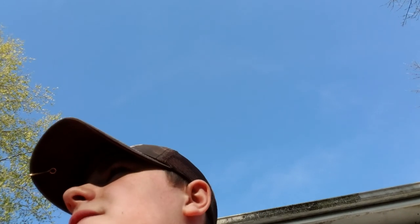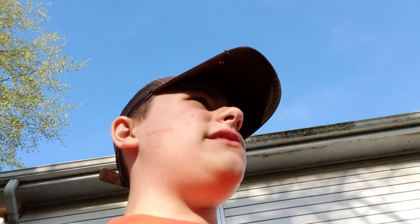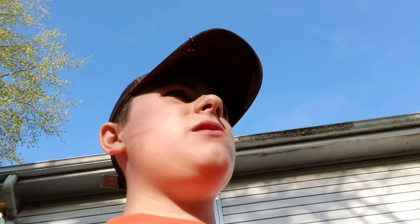Make an even better spring snare than what I've got. The one I've got, they have to put a lot of tension on it. They have to pretty much set the whole entire snare completely off before it springs, which isn't that bad. It's better than the other two that I've got. It's just, I can't open it wide enough, so I need to put something on the stick to be able to open it. It'll be better.